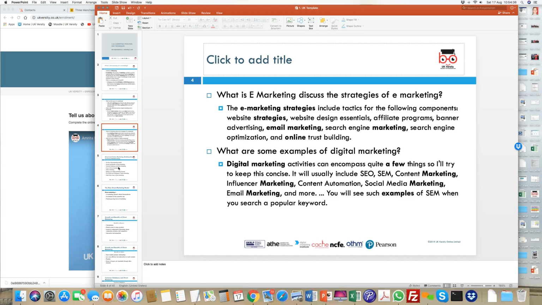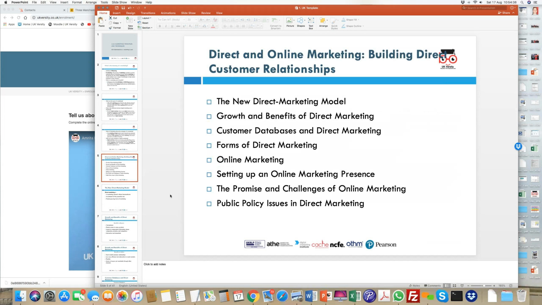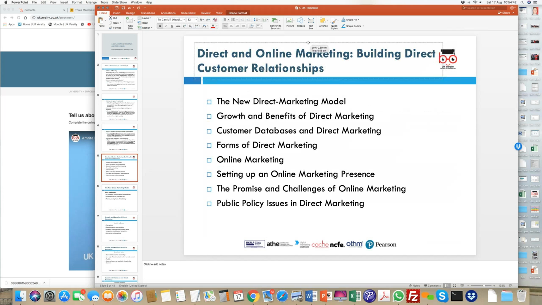Now, with this broad overview, let's get into understanding some of the key assessment criteria with regards to the learning outcome. When we look at online and e-marketing, there's direct and online marketing. They are done primarily to build that relationship.